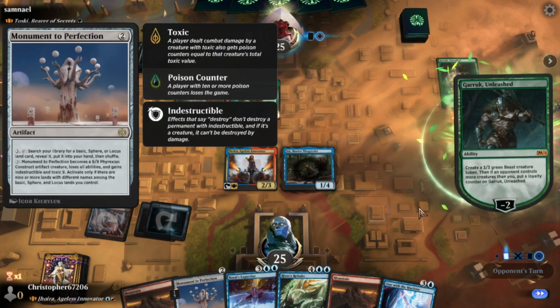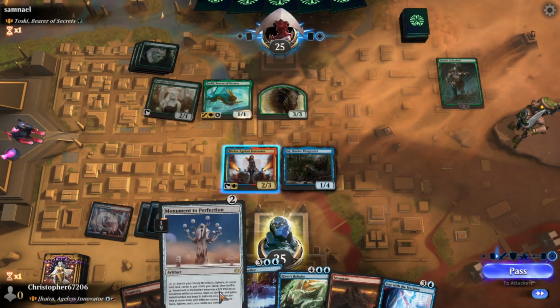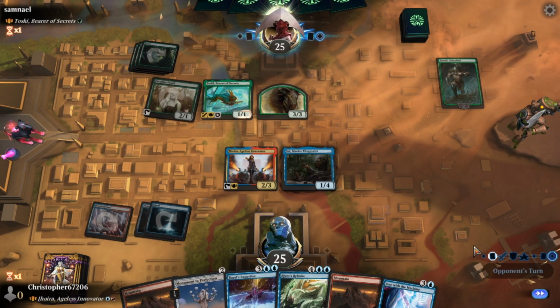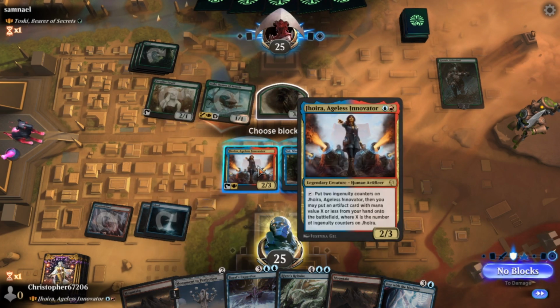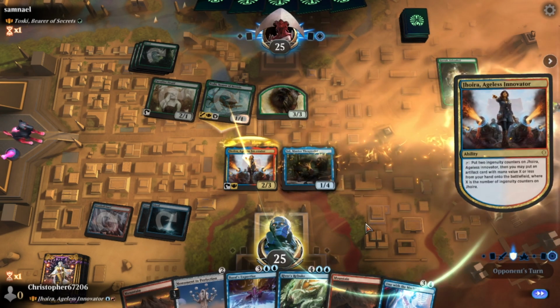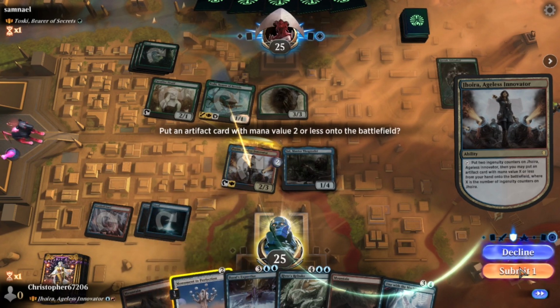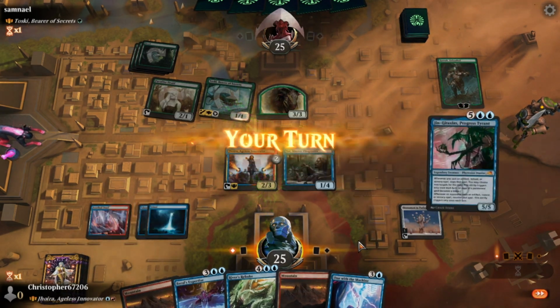Monument of Perfection has found its way into the deck. We're about activated abilities at the moment. We got our free 2-drop.